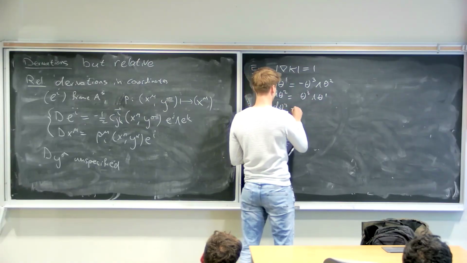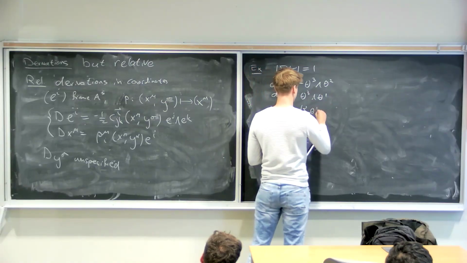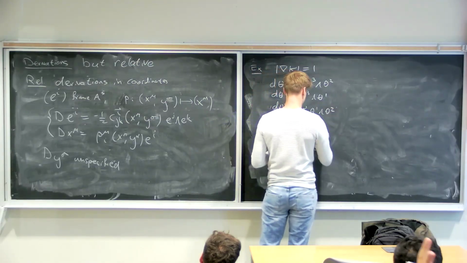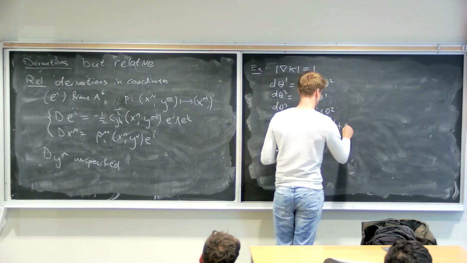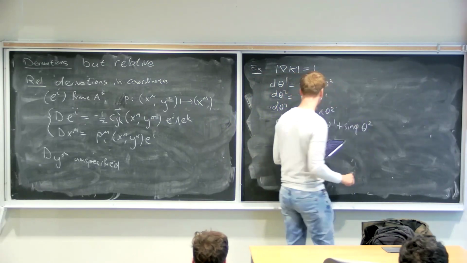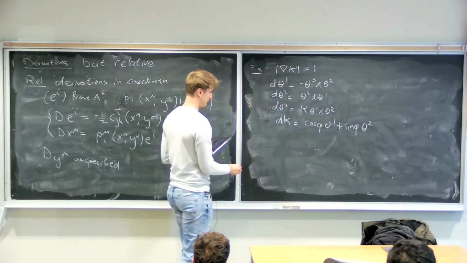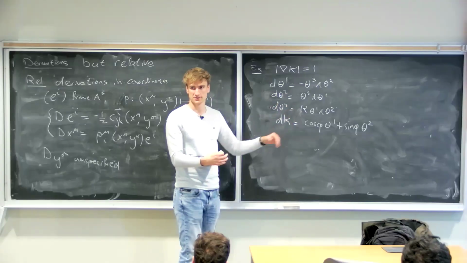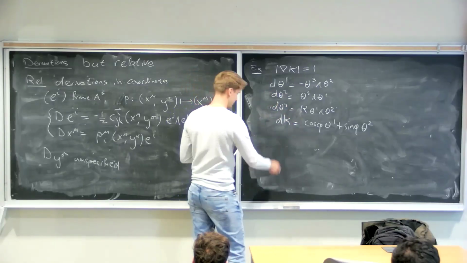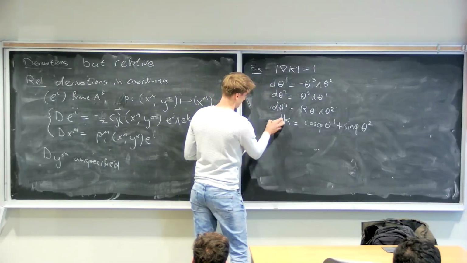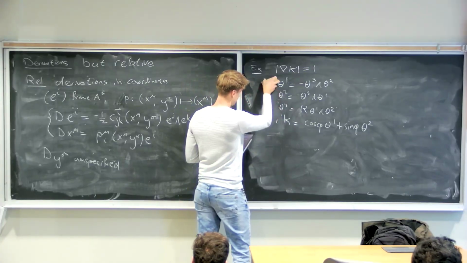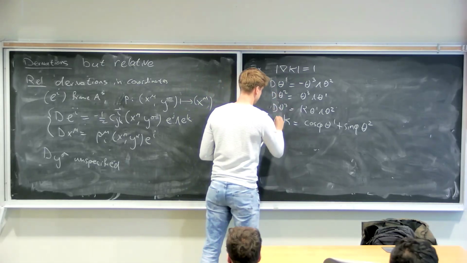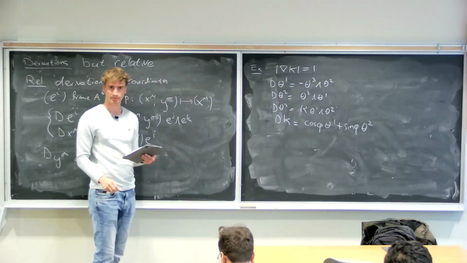And d theta 3 was k theta 1 which theta 2. And dk, what do we have? Cosine phi theta 1 plus sine phi theta 2. And what we did in the introduction, we bumped up every part of the structure to independent variables. So the theta 1, theta 2, theta 3 constituted a coframe on a vector bundle, and this d became an actual derivation. So the de Rham differential became a derivation on this bundle. We bumped it up to an independent thing.